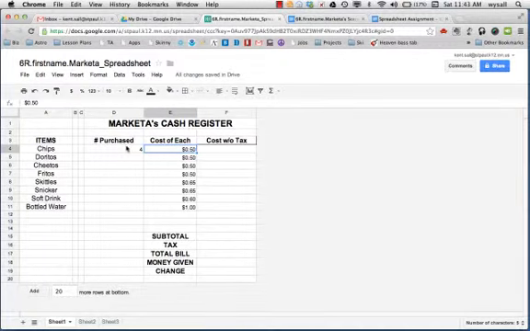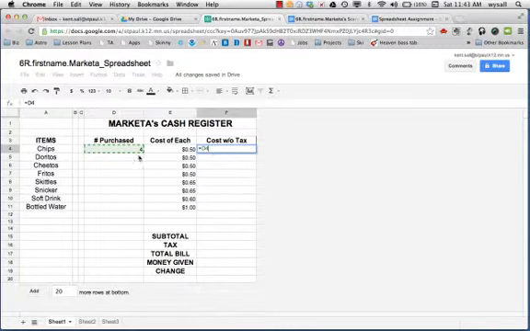The cost might change over time, and definitely the number each person buys is going to change. So we can't just type in 4 times 50 cents, because then this will only work for that one person. Instead, we're going to enter a formula. To enter a formula into a cell, you start by typing an equal sign. And since we are always going to put the quantity of chips in this cell, I am going to just click it one time. Notice it gets highlighted green and the cell's number, D4, gets put into our box.